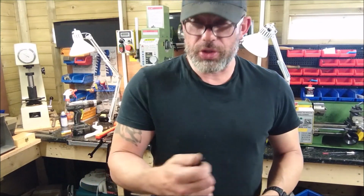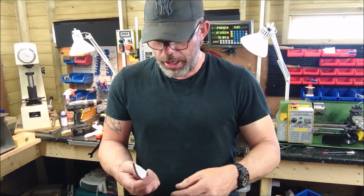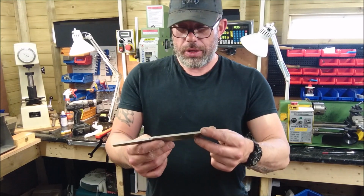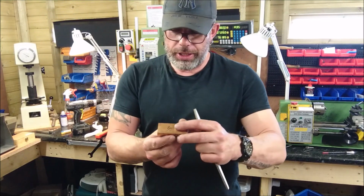Guys, welcome back to round two of the El Chapo build. So, where I left it before was I was going to be drilling the locator pins, but a little change of plan now, because I want to get this blade normalized, ready for heat treat. And also, I've cut down the bolsters a little bit.